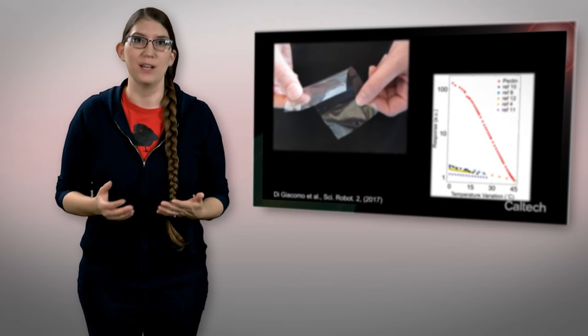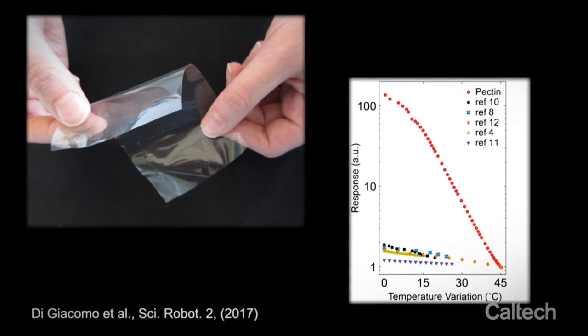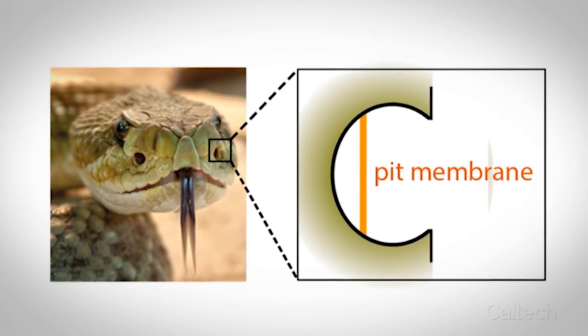The skin is capable of detecting tiny changes in temperature in a range roughly between 5 to 50 degrees Celsius. Researchers would like to bring that up to 90 degrees to expand its uses. As to how it could be used, the sky's the limit, researchers say.